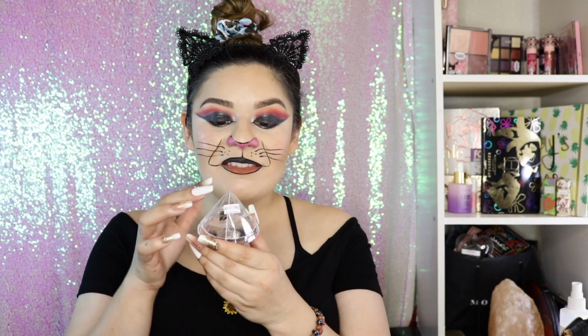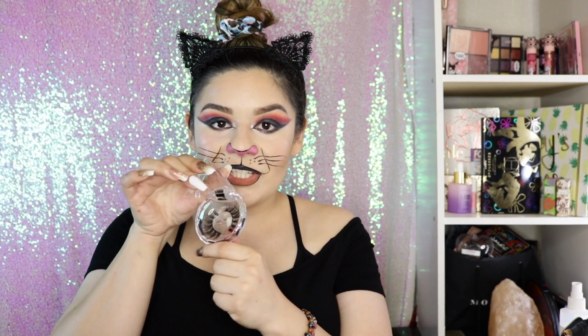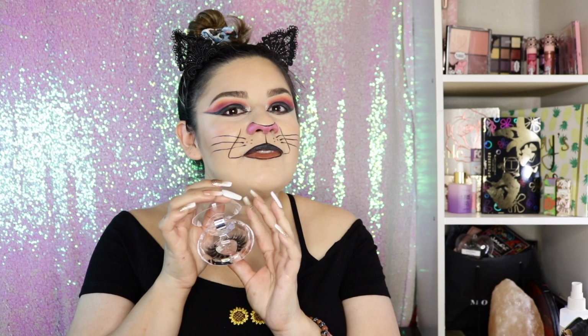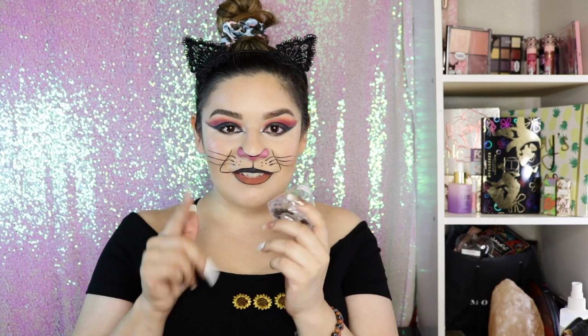Okay guys, I'm going to be coming back with lashes, and these are actually part of my lash collection. These are the wispy dramatic lashes, so I really love these. I think these are the 15 millimeter long ones, so they're not the 25 mm long ones. And I will see you just in a short few seconds with the final look.